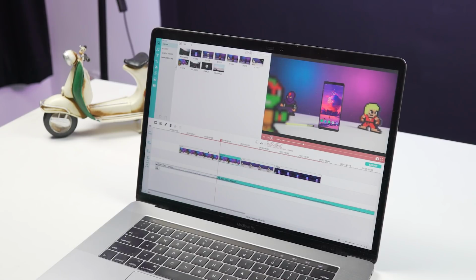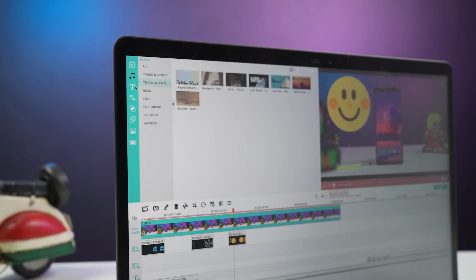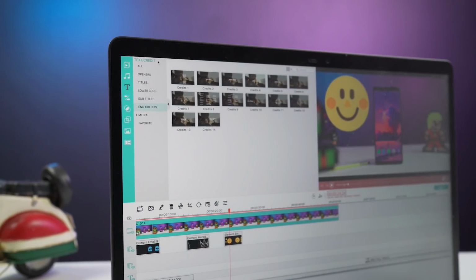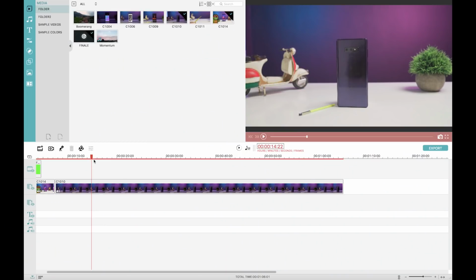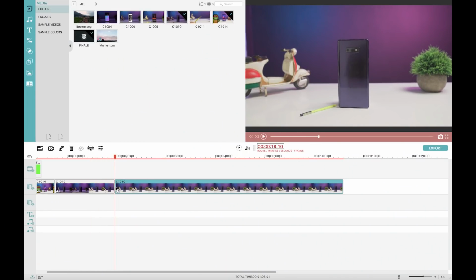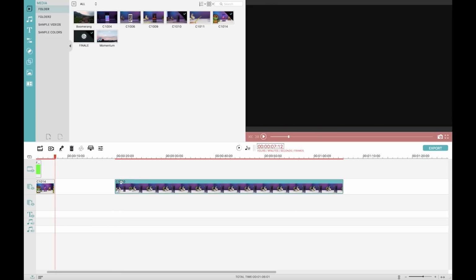Now let's come to the main editing page. You have the familiar UI with timeline, browser and preview. Here you can simply drag your footage and start the basic editing. You can trim the video, add clips, and after you are done, you can move on to transitions, adding voiceovers, background music, titles and various other effects and overlays.